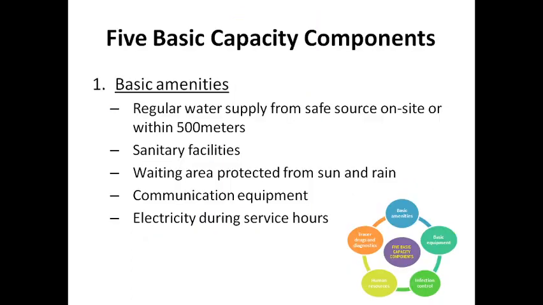The first would be having basic amenities. And when you talk about basic amenities, this would require regular water supply from a source on site or within 500 meters, having sanitary facilities, having a waiting area protected from sun and rain, having communication equipment in the facility, and having electricity during service hours. So they said that these are all basic, meaning even your barangay health center should have these basic amenities.